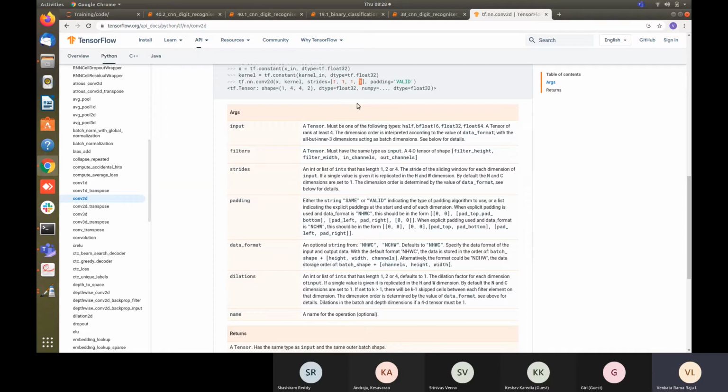But this one, I am thinking it is for batch. The first record you apply stride, second record you don't, third you apply stride, fourth you don't. That's why, if you say 2 there, it's going to be a problematic thing. If you apply stride, the dimensionality of the output is going to be different. The square matrix is going to be smaller. If you don't apply stride, the 2-dimensional matrix is going to be big. So this fourth one does not belong to the batch, I think, something else. Did you get it?